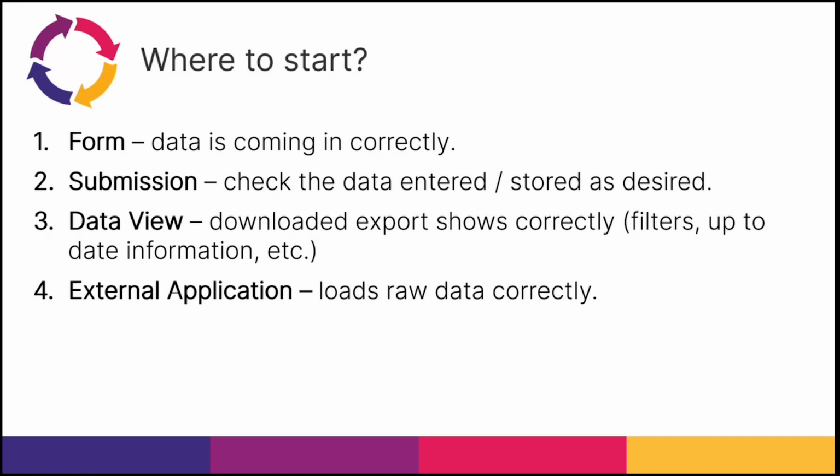It's also good always just to pick a sample case or a sample record. So if it's a site report, pick a site ID that has a problem, or a case report, pick a case ID, and then do that with that case ID. Check the form the case is associated with, check the case submission, check the data view where that case data is showing, and then do that in the external application.